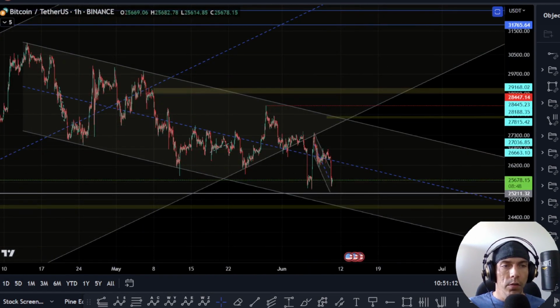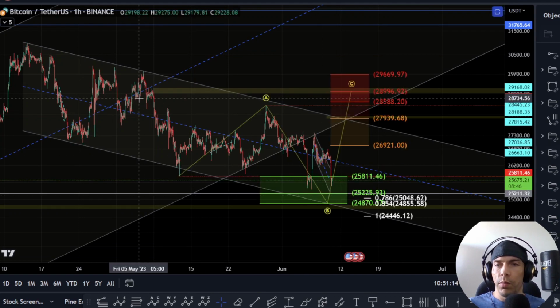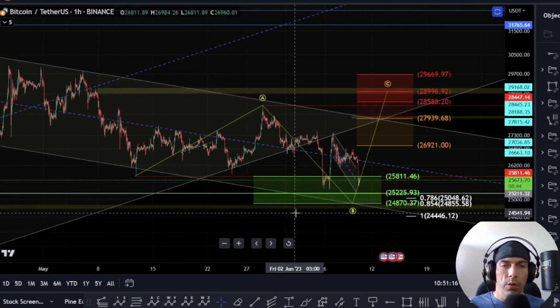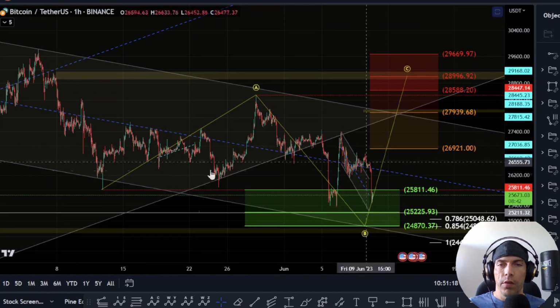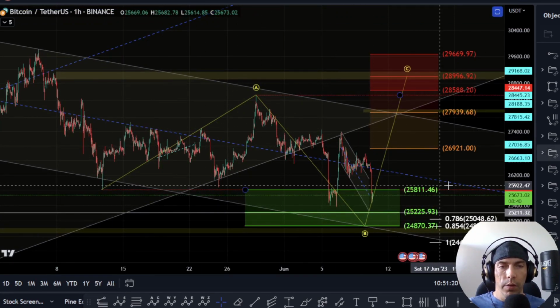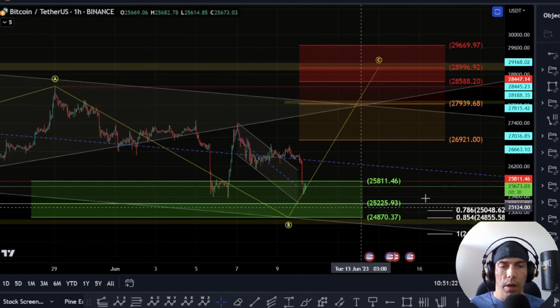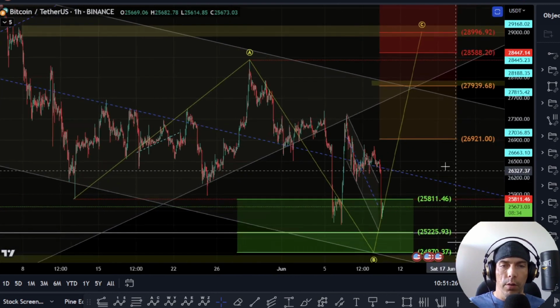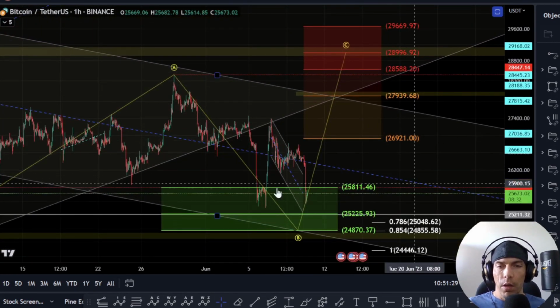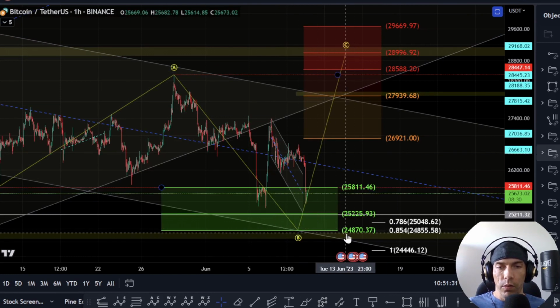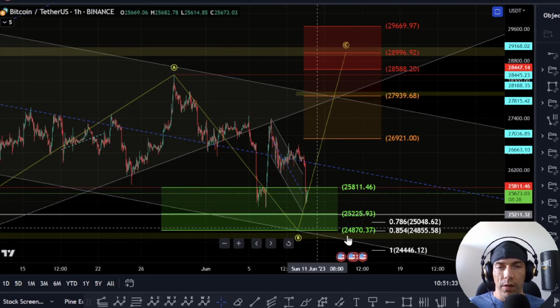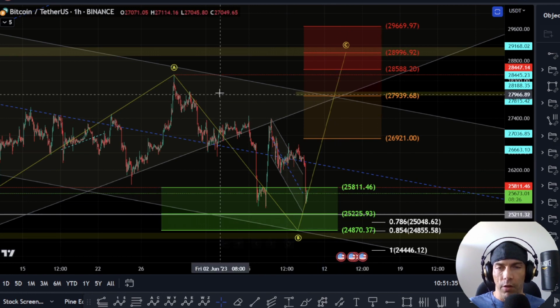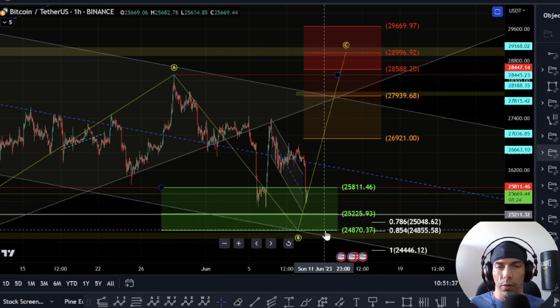Okay, so discussing those ideas a little bit more, the possibility of that X wave still being in play, what we'd be looking for would be the potential that this is an A wave. We're looking for this as a B wave to the downside. Now, we are within the typical B wave area that we'd look for if we are looking at an expanding flat. Now, technically speaking, even if we do move down towards this 24,870, that would be a common area that we'd actually look for a B wave at this 1.382.